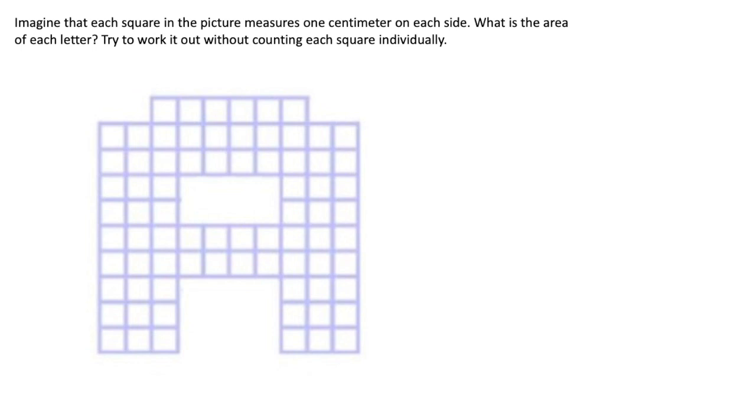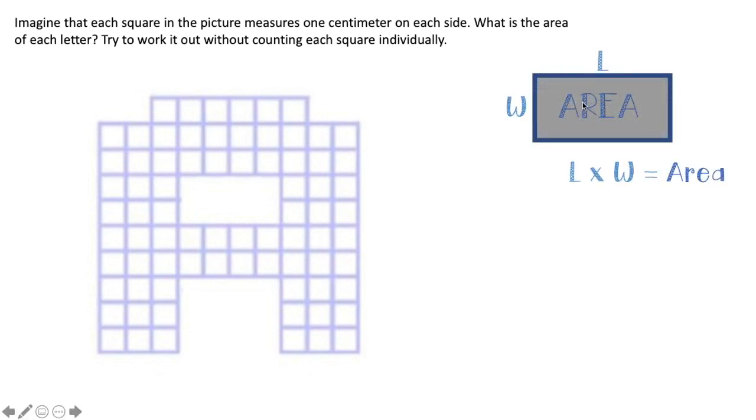I remember Miss Fifield and Miss Cotter teaching area, but in case you forget what it is, area is the space inside of a shape. So on this shape, everything that's gray, that's my area. To find the area, we multiply the two sides of a shape, the length and the width. That gives us our area. Now, you may notice in my example here, I have one regular old rectangle. It has the same side top and bottom and the same sides here. But when I look at my shape, I don't see a rectangle. I see this crazy thing where this part's shorter and this part's longer and there's stuff out of the middle.